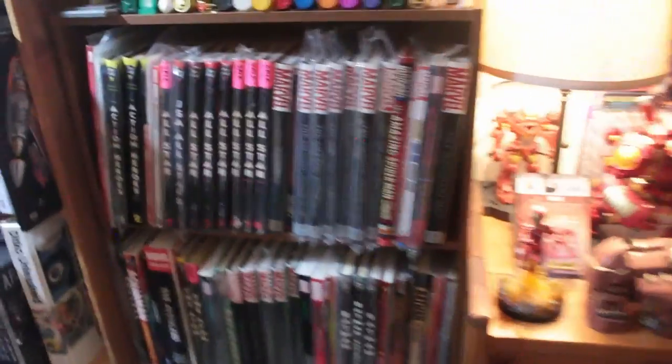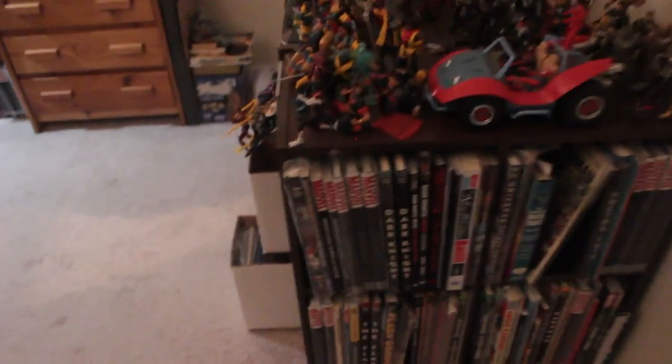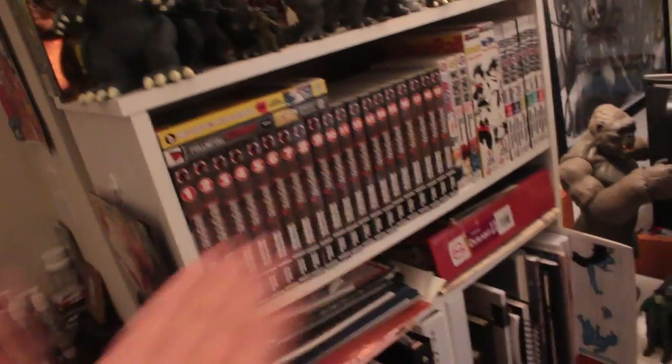But yeah, it continues, and it's 1, 2, 3, 4, 5, 6, 7, 8, 9, 10, 11, 12, 13, 14, 15, 16, 17, 18, 19, 20. About 20 shelves, give or take. I don't know if you want to count these as 2 individual ones because it has that break in the middle. So maybe you want to count as a full shelf. I'm counting them as individual shelves, so it's quite a lot, and that's not including the manga shelf, which we'll get to.